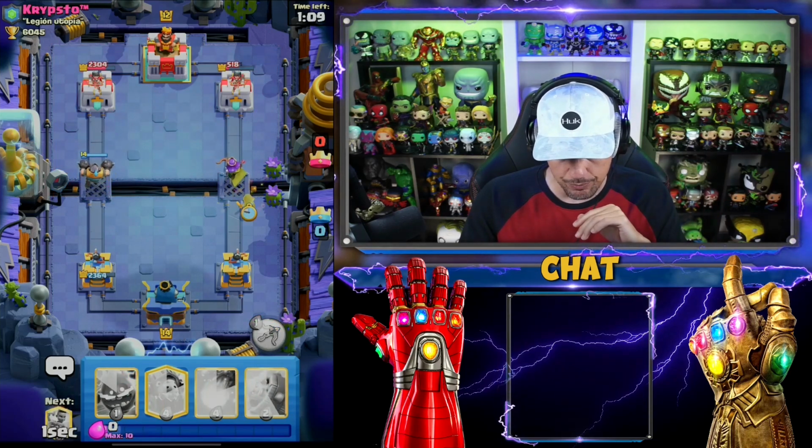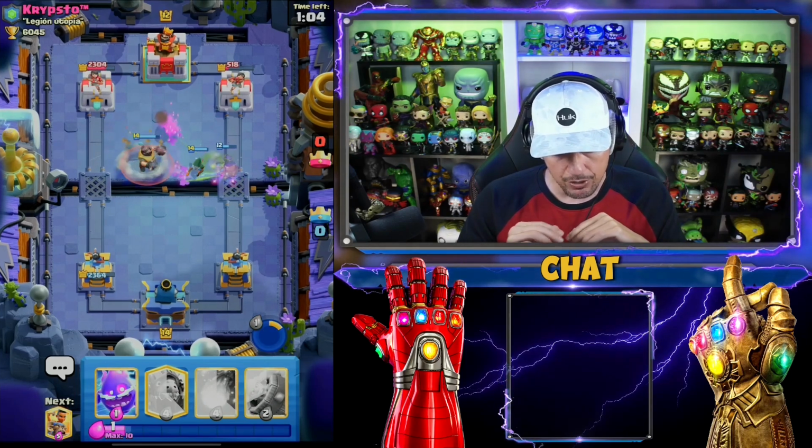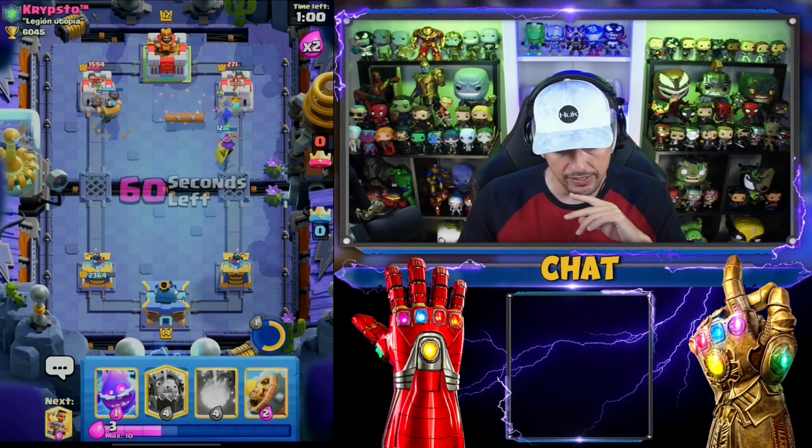Let's go here. I might activate her ability. I think I am going to right now. She'll go invisible. We'll take out most of that stuff. Oh, that was good, Ice Spirit, but we're going to go ahead and take that out anyways. I knew the Bandit would tank.